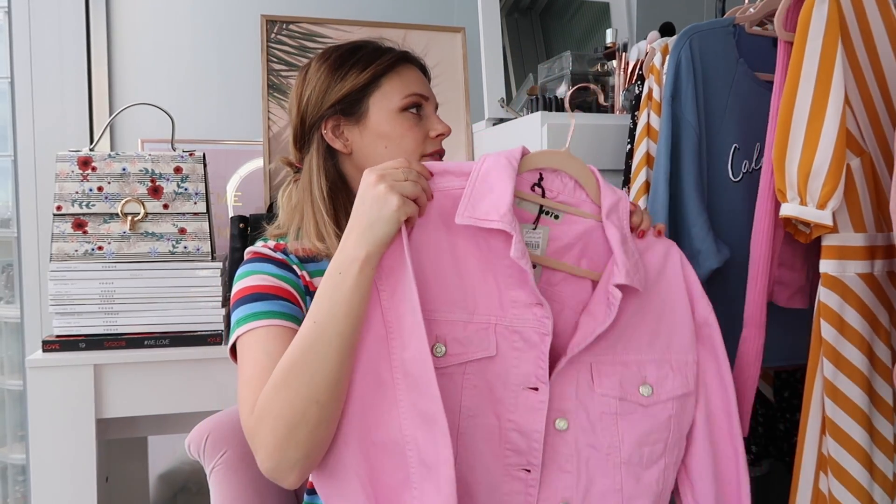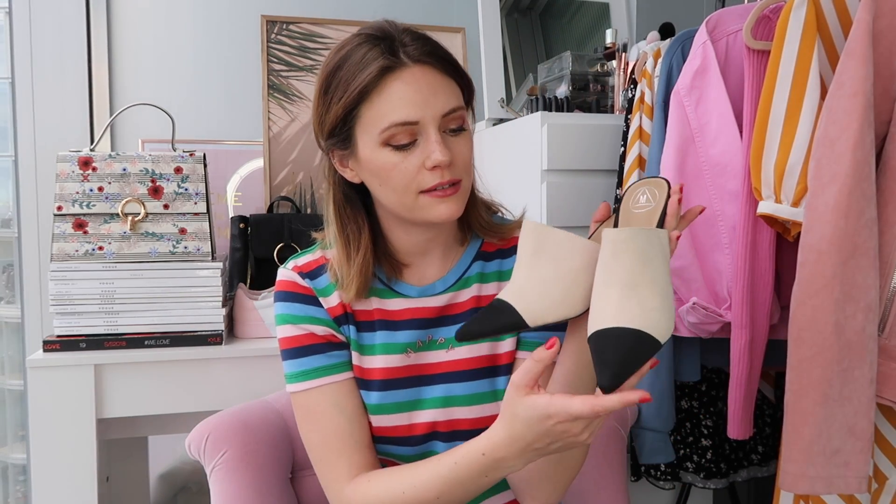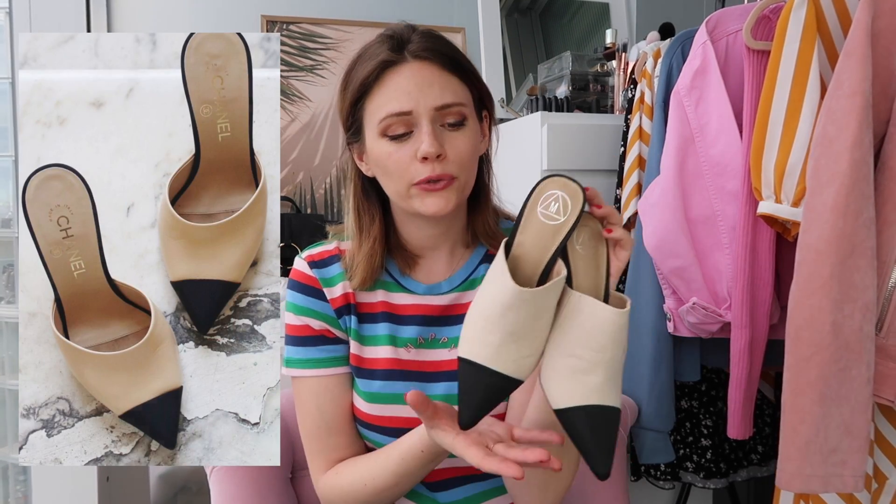Last up, I picked up a pair of shoes from Missguided. They look so much like the Chanel slingback shoes - so Chanel! They would be perfect for a summer or spring wedding, or styled with jeans and a loose white shirt. They're very classic and classy. The heel does look a little bit wonky and they aren't the best made, but as a dupe they're really cool - a perfect classic spring shoe.